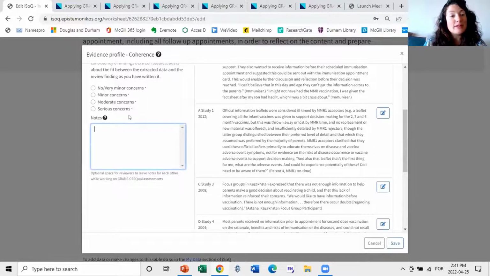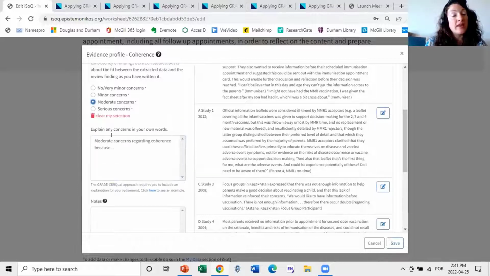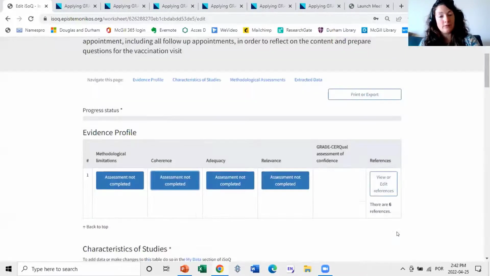And then as a review team, you have to come to a decision on what your level of concern is. So based on those concerns identified, would you say you have no or very minor concerns, moderate concerns, or serious concerns? And again, you make a selection and you'll be prompted to add the explanation. Okay, we'll come back here.